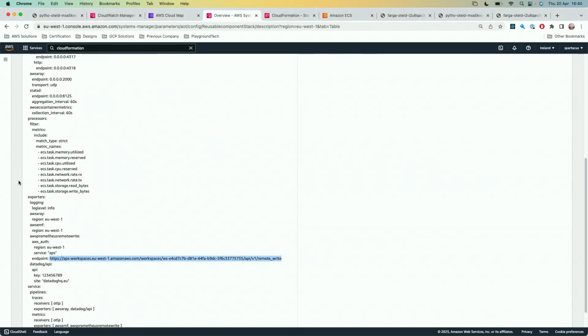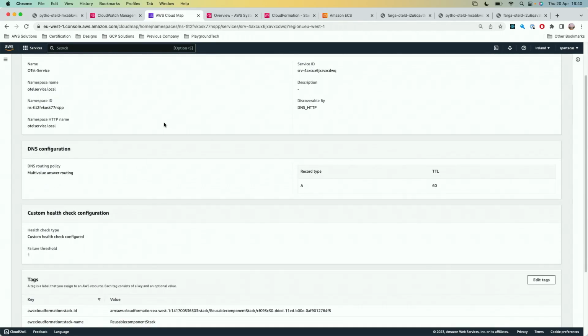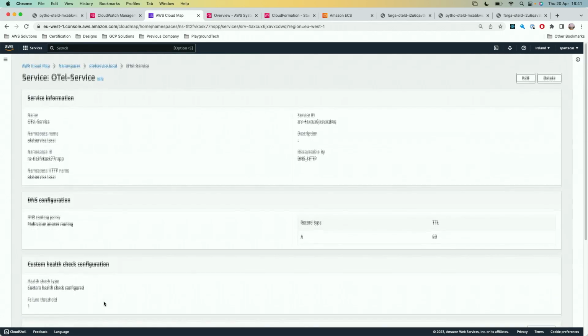For the interest of time, I have run everything beforehand. This is the Cloud Map. What you can see here is we have a namespace, and then we have an instance running here, and it doesn't contain any private IP. It just registers itself and keeps track of it.